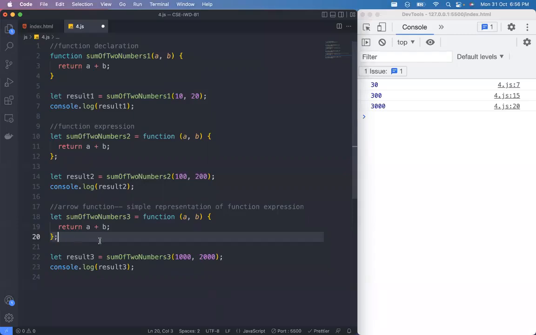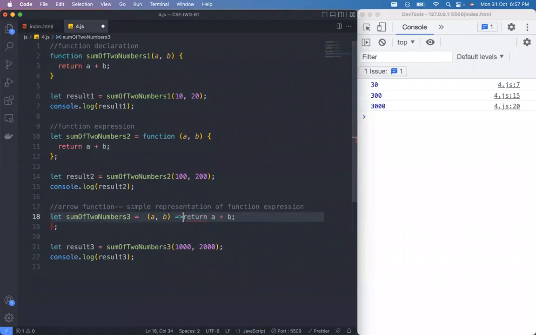So what is the first thing I should do? First, I can remove the function keyword, and then I can write the arrow operator here. That is the first thing. Next, the parenthesis braces are also not required, so let me remove the braces. After removing the braces, if I write anything here, by default the arrow function returns that value. Then the return keyword is also not required. We should not keep the return keyword. For example, if I write the return keyword, it is showing an error.